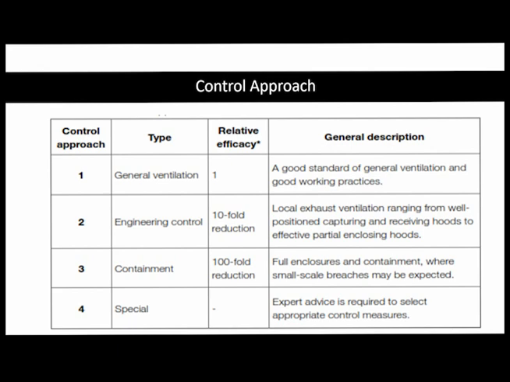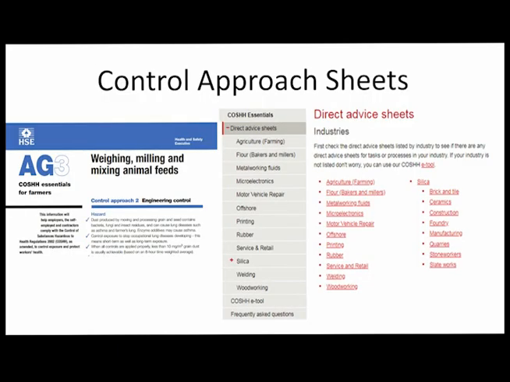And you do talk about stuff like glove boxes and that type of system. And as I said, number 4 is special, and you need to get an expert in. What you end up being generated is the control sheets, and the one on the left is the way they look. It's about 2 to 4 sides of A4, and it takes you through the engineering control, shows you a picture of what it should look like, how you maintain it, etc., and the management side and what else you need to do. And in certain instances, they might turn around and say you need to do health surveillance, and you get a sheet on health surveillance.